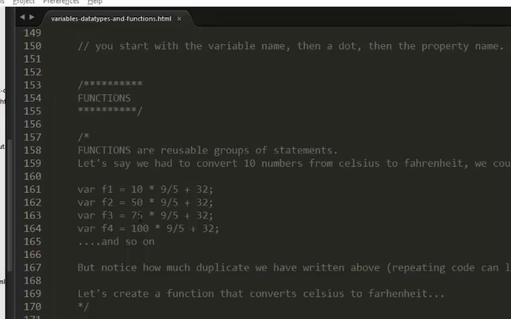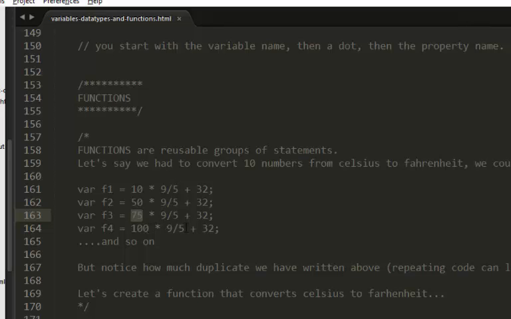So I could go ahead and do it like you see here, where I'm just rewriting that equation over and over again, and all I'm doing is just substituting the number in Celsius, but repeating the equation over and over and over again. That's not very efficient. And on top of that, I may have to do it 1,000 times. In a program, you may have to convert 1,000 degrees Celsius over and over and over again 1,000 times. So hopefully you can see how it's not efficient to do that.